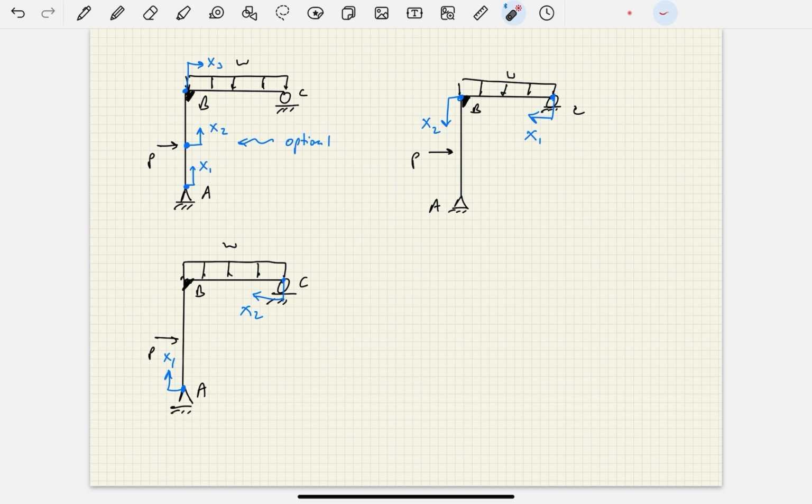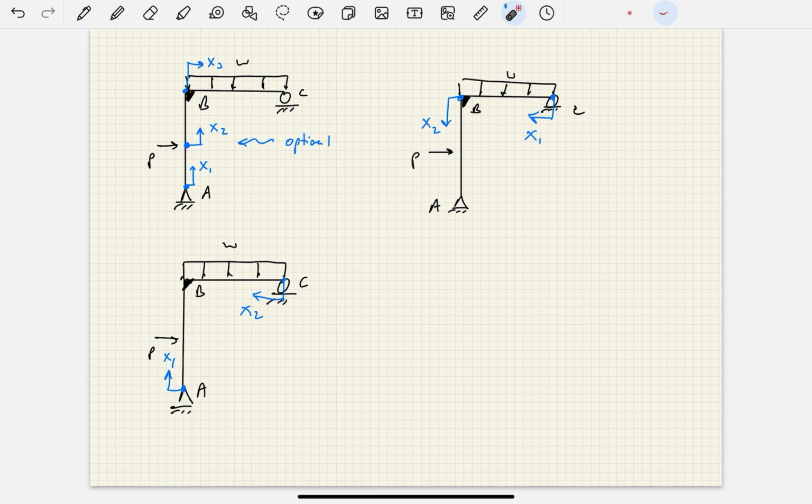And remember, defining a new origin and location variable at the point where a point load exists is optional. You don't have to do that. You're still going to have to make multiple cuts when you do method of sections. You're still going to have to make a cut here, and a cut here. But even when you're on AB, if you make a cut between point A and the point of load application, and then a second cut between the point of load application and point B, you can always reference that same location variable X1. So that's something to think about.